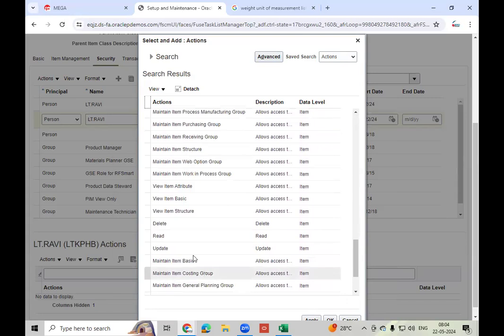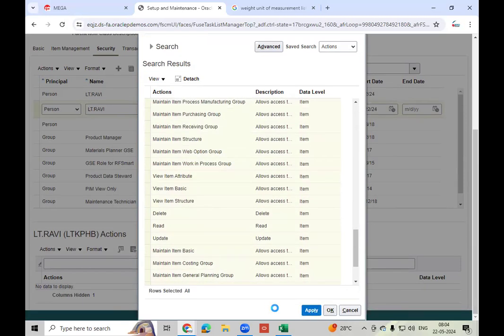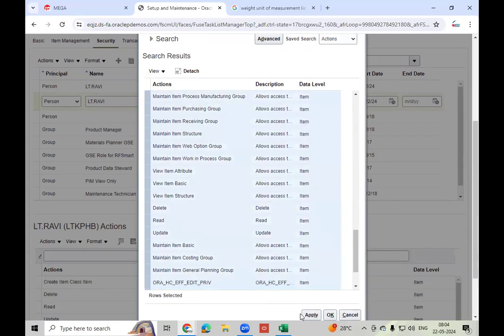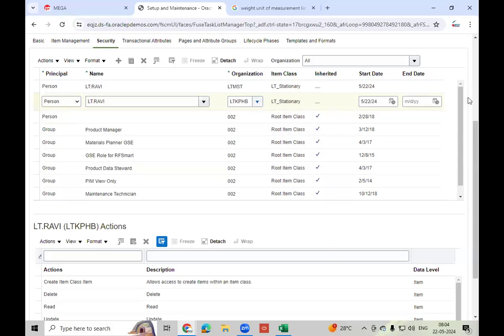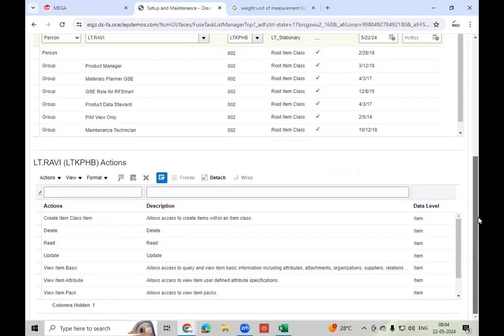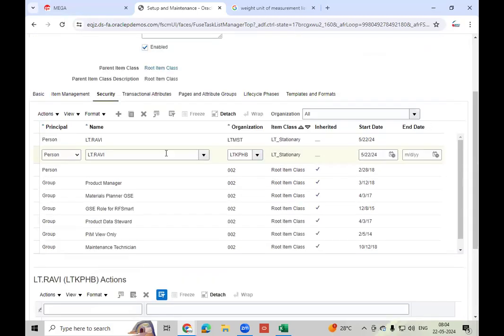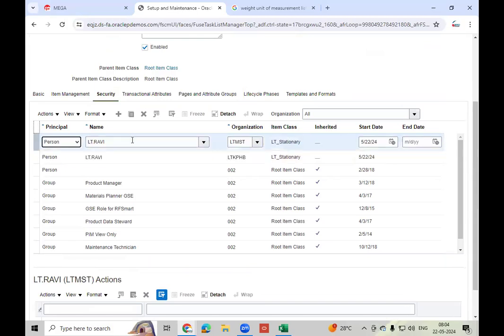So delete, read, and update. But here, for the time being, I'm selecting all actions. Apply. Okay, see now, KPHP inventory, this user can perform this many different actions. In the same way, you can repeat for the master organization also, MST also.